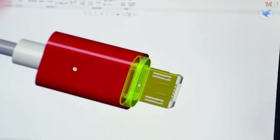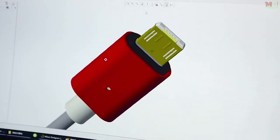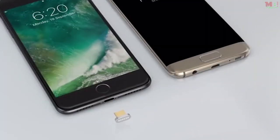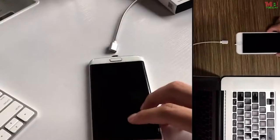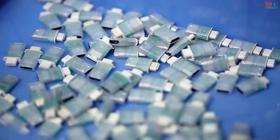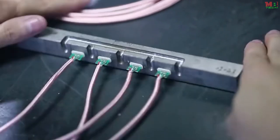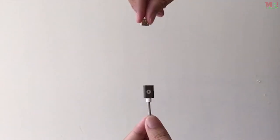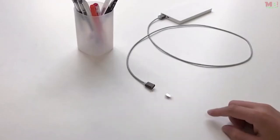Our engineering team has worked very hard to make this connector as small as possible. We have also developed a 2-in-1 connector that works with Android and Apple devices. We've already successfully completed a pilot manufacturing run of over 1,000 units. We have done extensive testing to ensure their reliability over extended use.